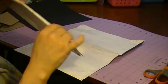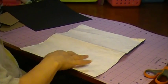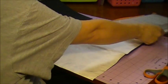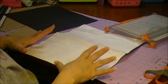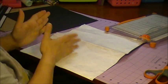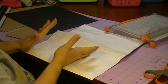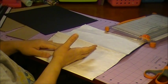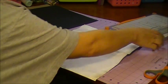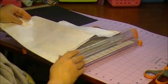Alright, so all I did is cut these two pieces of the envelope apart. And don't throw this away because you can keep using it. You cut and use whatever you need. So I'm going to cut this at, let's see, we need some coverage there. So if the binding's 3 1/2, I'll cut it at probably 5. That way it'll give me a lot of stability.